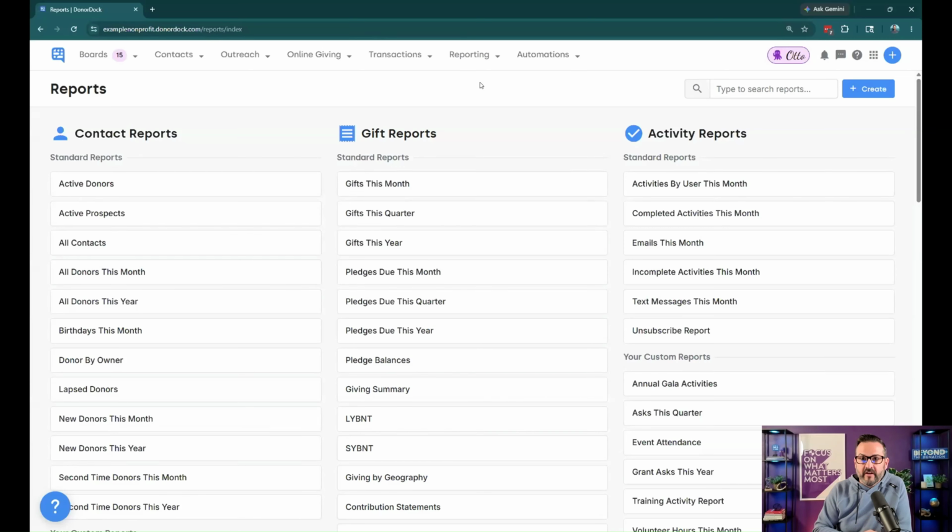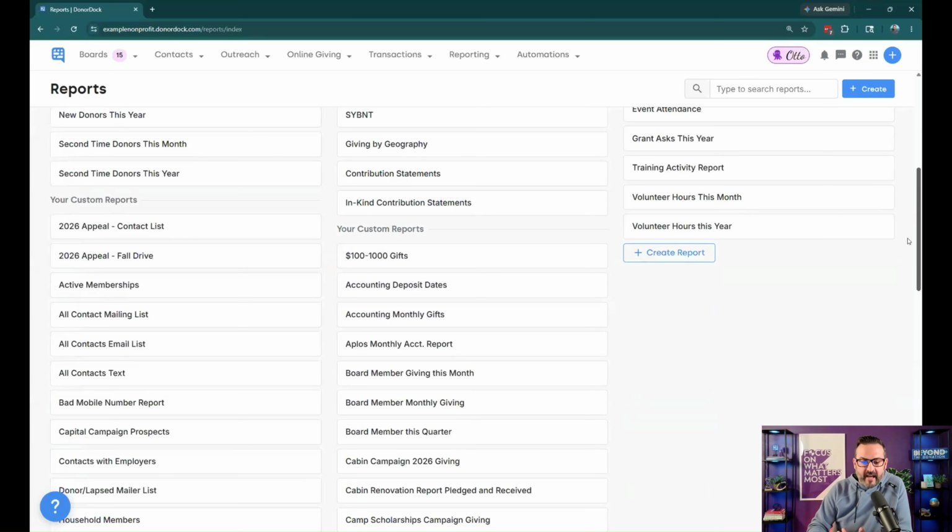Now, Noah mentioned what we don't want to do is send another email to everybody again, and the people who maybe have given are going to get another email asking them to give to this campaign again. We want to stay away from that. And that's where this report allows us to have somewhat of a dynamic segment.